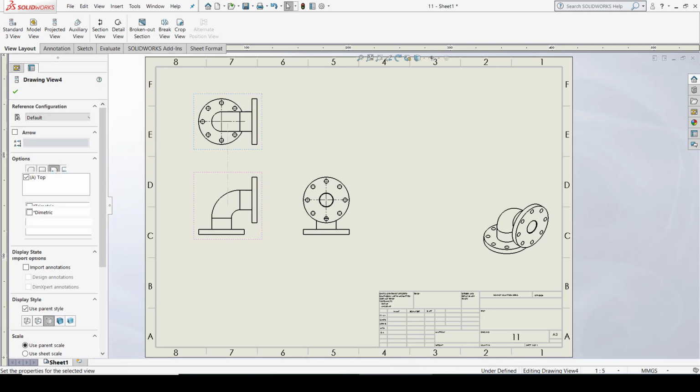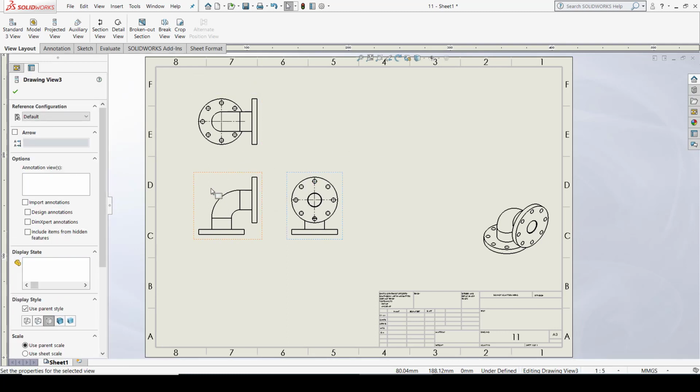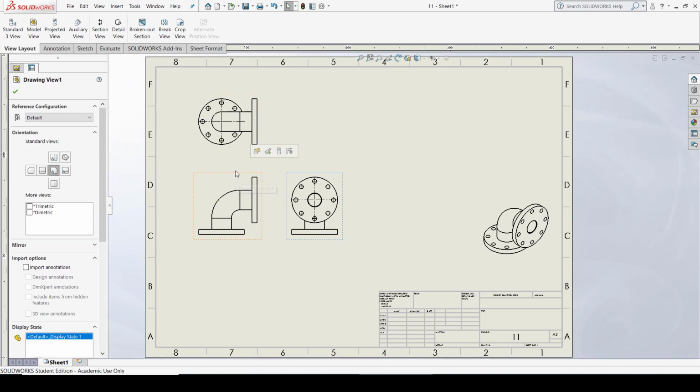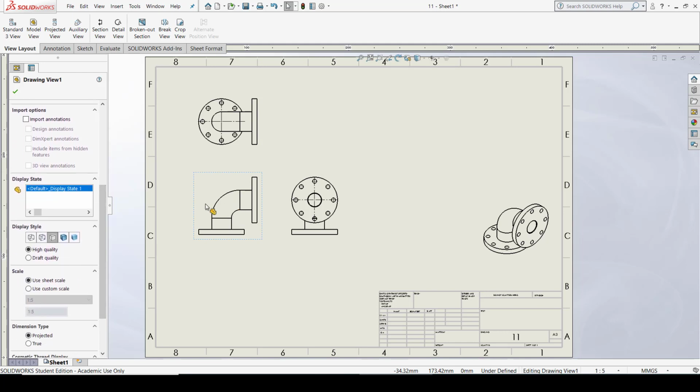Just drag the objects so that they are equally distant from each other. So this is your front view, this one is your top view, this is your right side view, and this one is your isometric view. Fine. So this drawing is in third angle projection, and now I have to define other parameters, like whether you want to show the hidden lines. Click OK here and select the hidden line option. You can see all the hidden lines appear on all the different views.